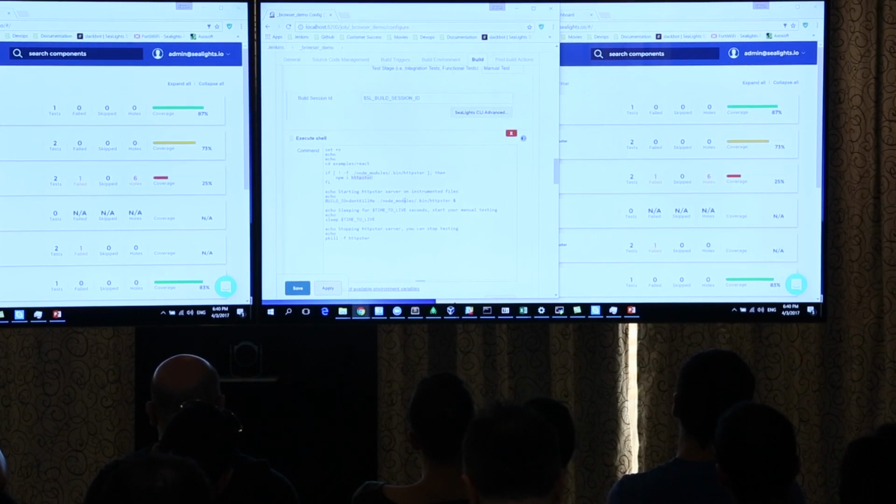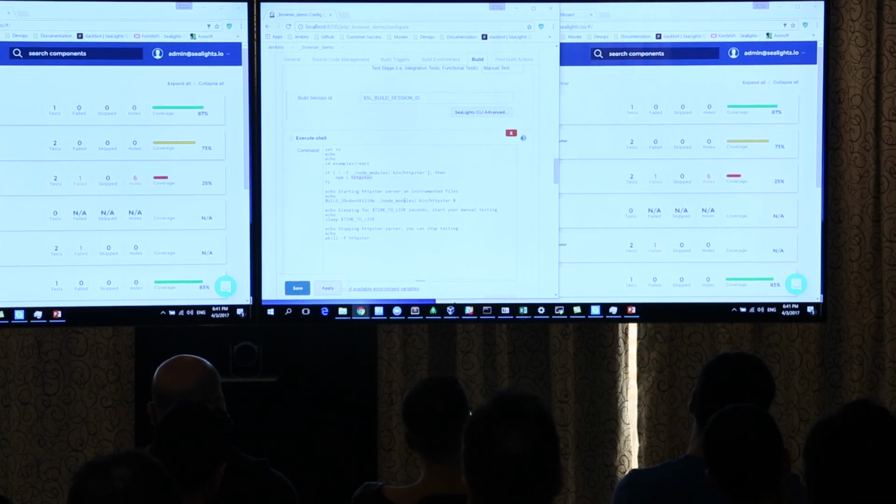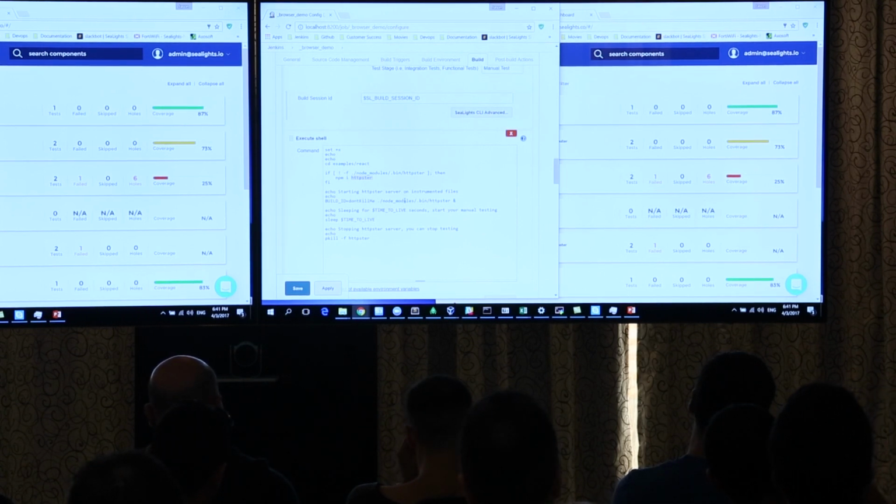Now, not sure how many of you know it, but Jenkins monitors the processes that it runs. It does this by passing all the environment variables to the process that it brings up. It monitors what's called the build ID, and it looks for processes that have an environment variable with its build ID. If that process dies for any reason, it will tell you that there's something wrong, that suddenly it's lost that connection. So there's a cool workaround which I found actually on the Jenkins site.